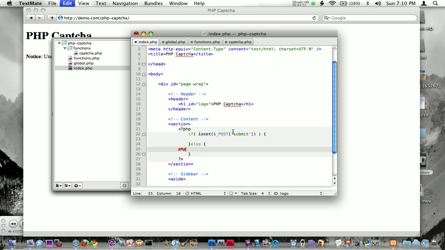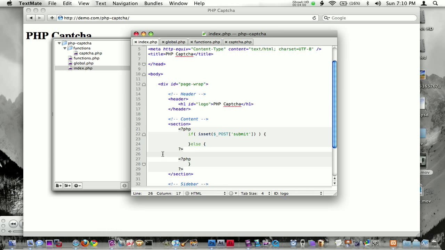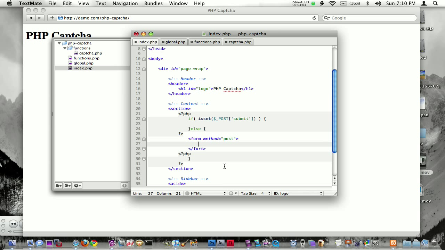So right now, the way to fix that is if we have this isset turned on, then it makes sure that the variable isn't set. Okay, so if it's not set, we're going to go ahead and create our form. So I'm just going to have a label here.